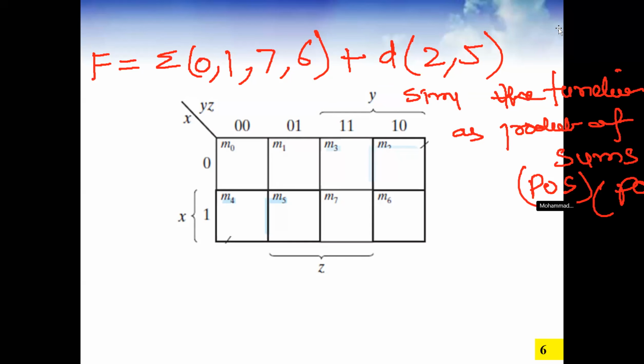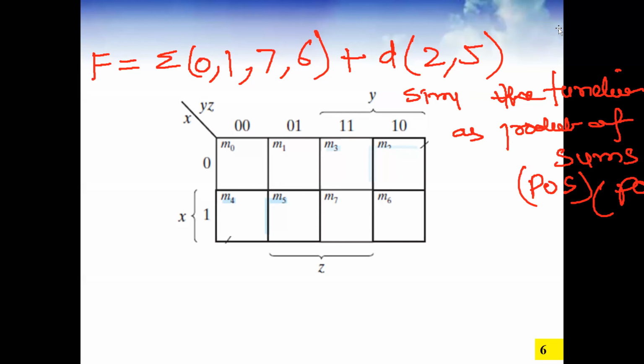As we know, these are minterms, girls. If we have minterms, then my function is sum of products. Even for the last examples, whatever solution we got was basically standard sum of products. But now I have given minterms, and they are asking me to have the solution in product of sums. So how can we do this? Because they are opposite to each other. Minterms are the complement of maxterms, or maxterms are the complement of minterms.